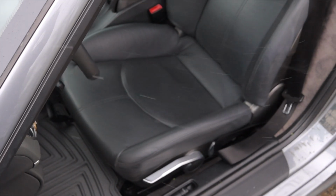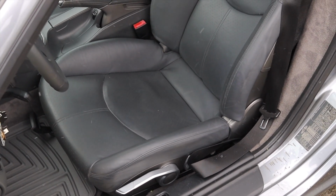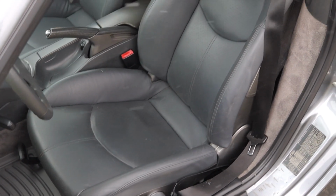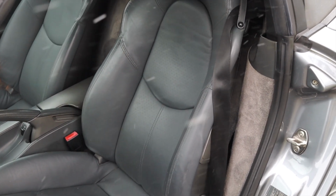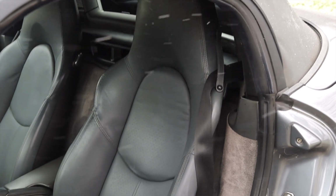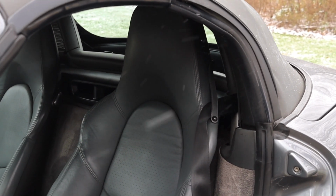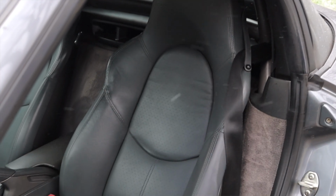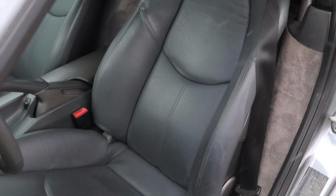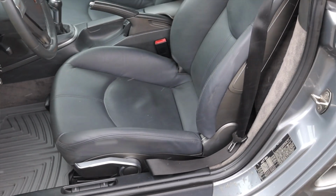Like I said, the seats would be heated, although these particularly aren't working today because it forgot. But they're comfortable. I'm 5'11", I'm not a small guy, and I fit in here pretty happily. The biggest issue height-wise is going to be your legs. Same thing with the Miata, but getting your legs around the steering wheel is going to be the biggest issue, not necessarily height. So if you're all torso, you should be good to go. Now, we don't have any back seats, but we can talk about the frunk and trunk, so let's do it.